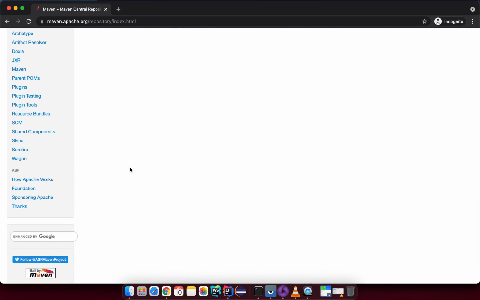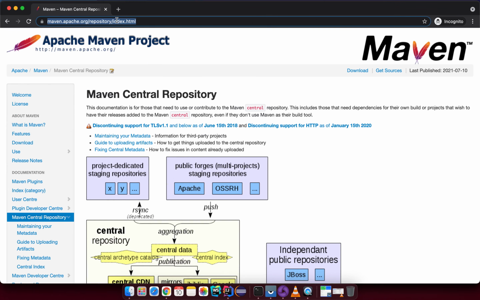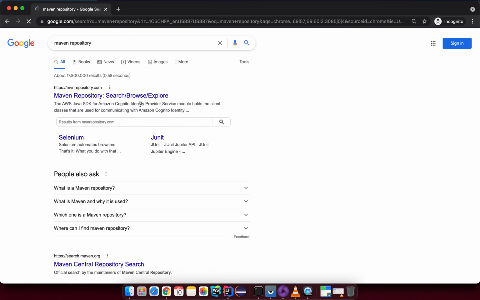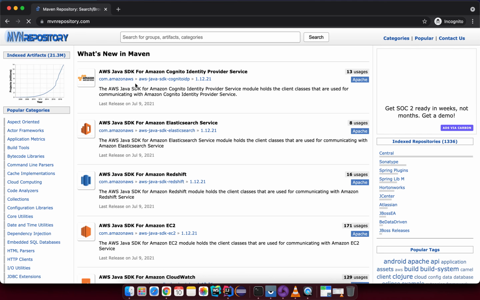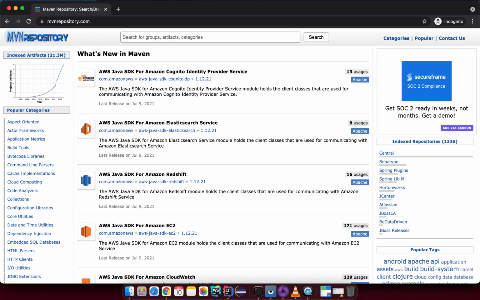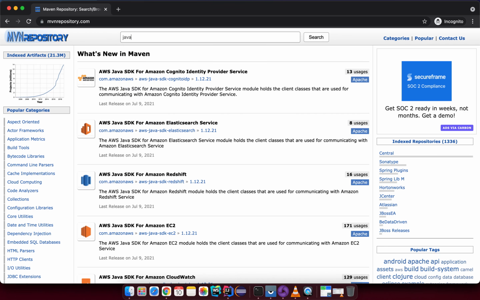It seems this is not the one. Let me search something like Maven repository here. This is the one. And now I will search something like Java. It should be Selenium Java client.